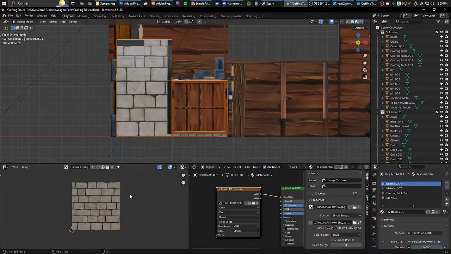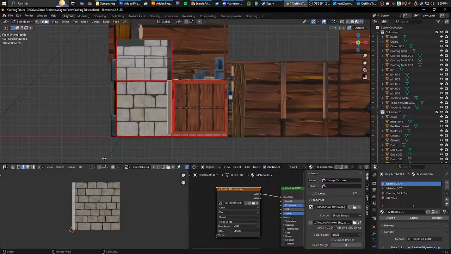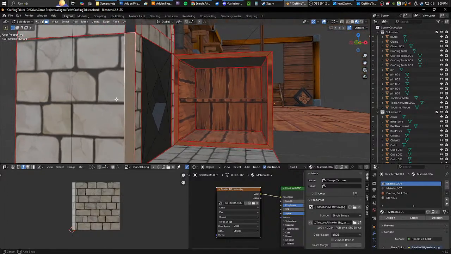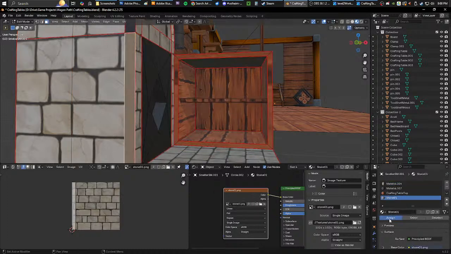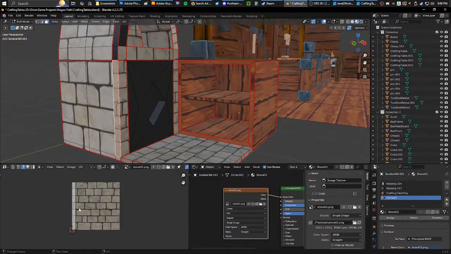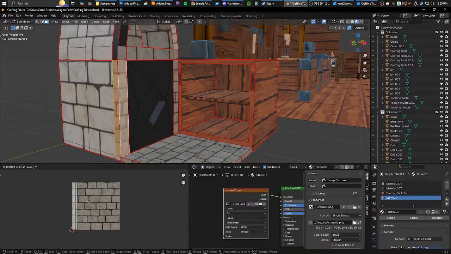There, that should line them up. But I don't want it there, so let's take this one and this one again, and we'll just slide it over until we find a spot that looks pretty.